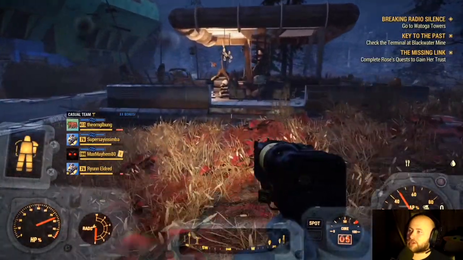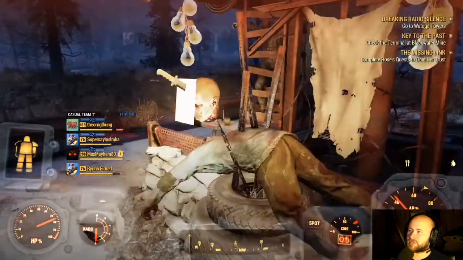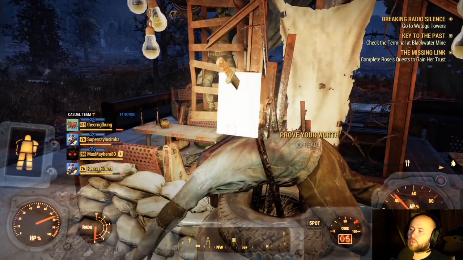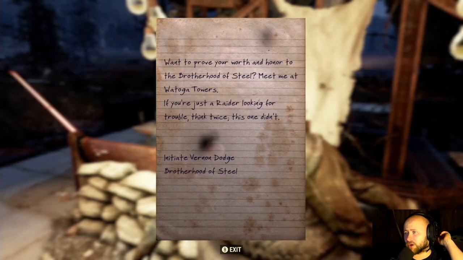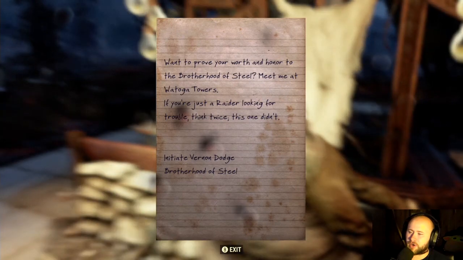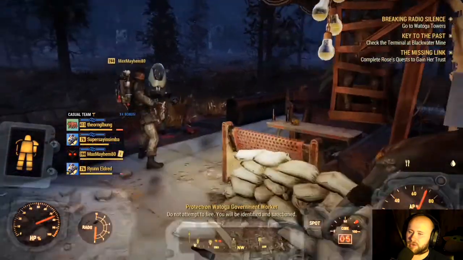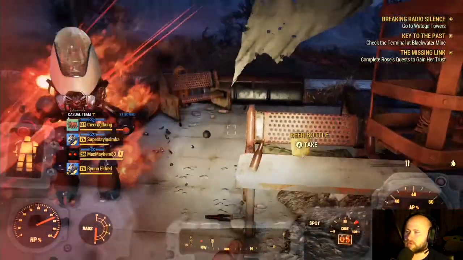Protectron, protectron. Okay, the note's still here. So we could actually do this very adequately. Prove your worth. Let's read this. Want to prove your worth and honor to the Brotherhood of Steel? Meet me at Watoga Towers. If you're just a raider looking for trouble, think twice. This one didn't. Initiate Vernon Dodge, Brotherhood of Steel. Does that name ring bells for you?